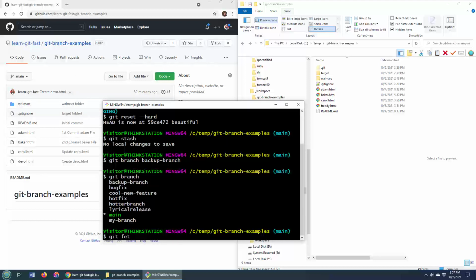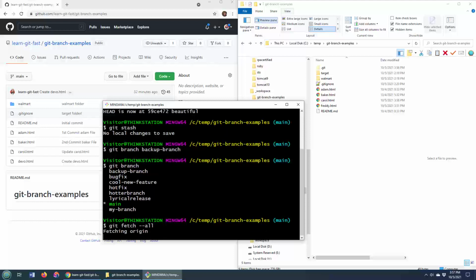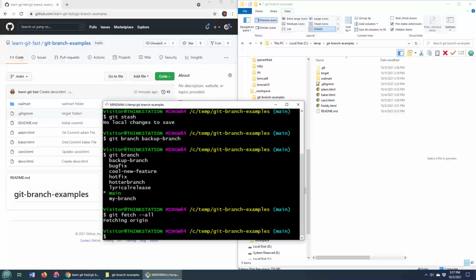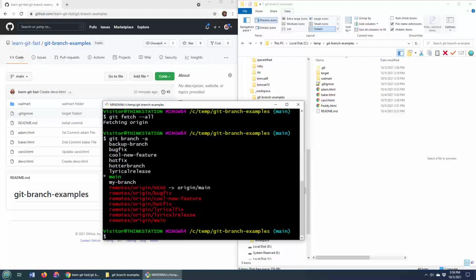We do a git fetch, and we use the all switch so that everything is going to be fetched locally. Now, with the git pull origin I did previously, that would have done it, but if you hadn't done that, that's definitely a command that you would want to run. Now, I'm going to do a git branch -a to take a look at all the branches that I have, and it's this branch origin main that I want to do the git pull force on. So there is no git pull force.